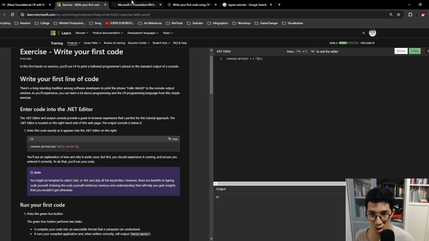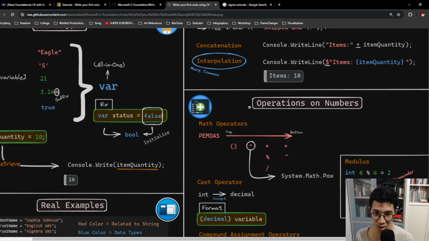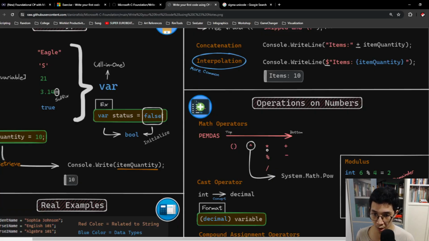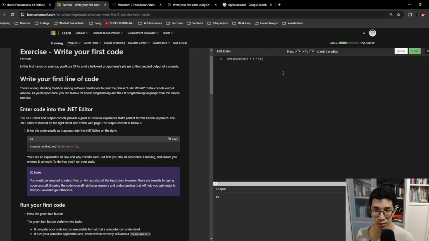The way the code works, you have to use the PEMDAS concept. From the top priority, multiplication is a higher priority than plus, and then you continue to the addition as the final task after the multiplication.